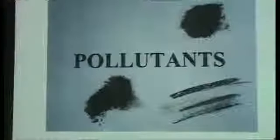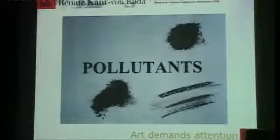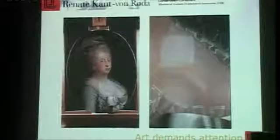Pollutants. Nowadays, air pollution is seriously damaging the environment. Pollutants, for example, dust of all kinds, nitrogen oxides, sulfur compounds, accelerate deterioration. The painting was kept as a portrait from the 18th century of a Danish queen. It was kept in a museum's environment, and this is pure pollution, although it was in a small German town where no serious industrial pollution actually was happening. Buildings are not airtight, so these pollutants can enter and pose a threat to paintings in the collection.